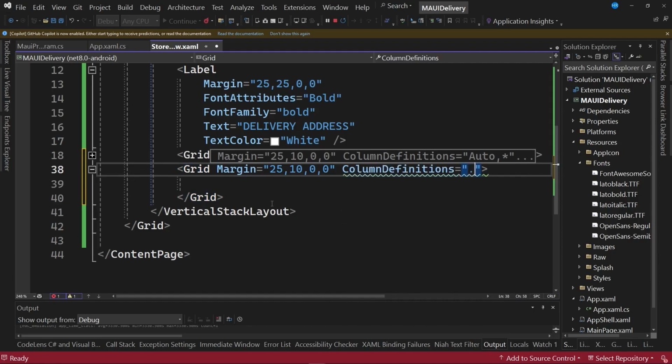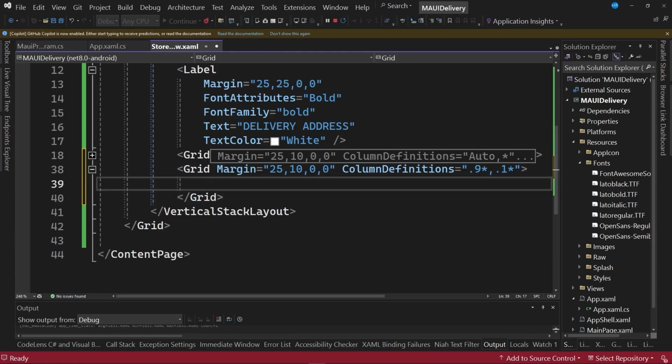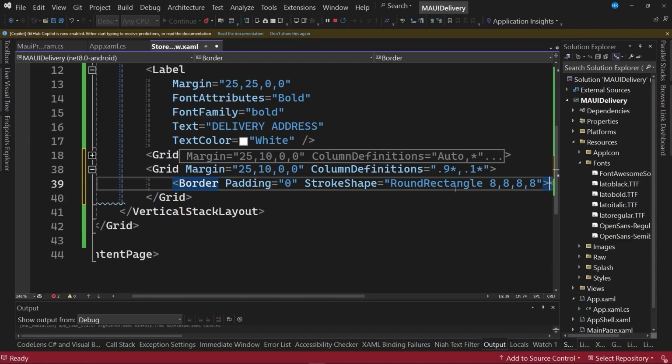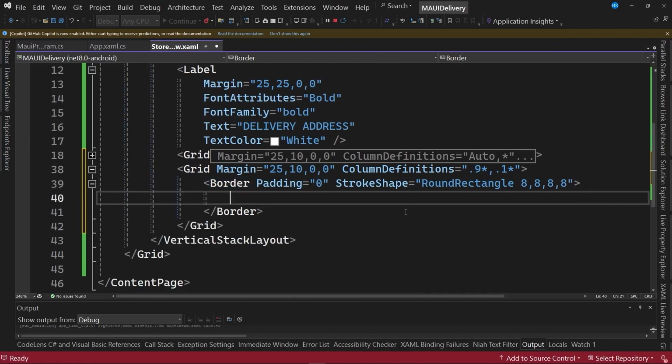The first with 90% of the space, and the second with the remaining 10%. Inside this grid, we're going to create a border, assign a padding of 0 units, and a stroke shape to make it a rounded rectangle. Let's specify 8, 8, 8, 8. Close this tag, and this will allow us to nest elements with a rounded rectangle.